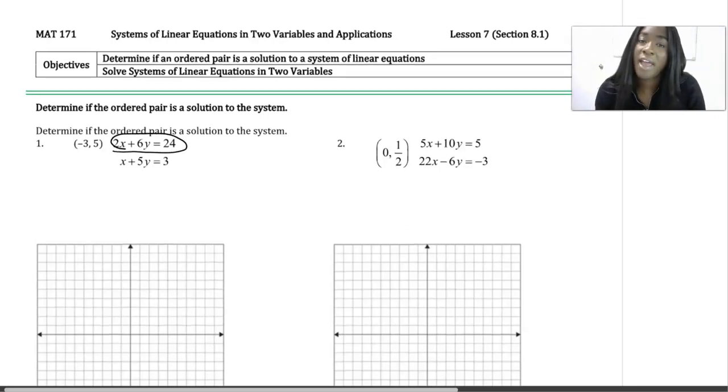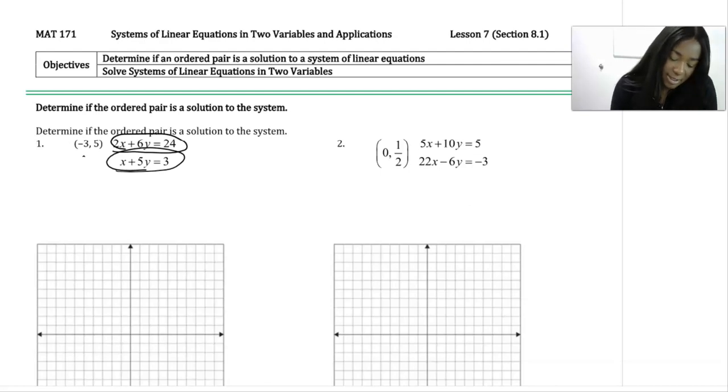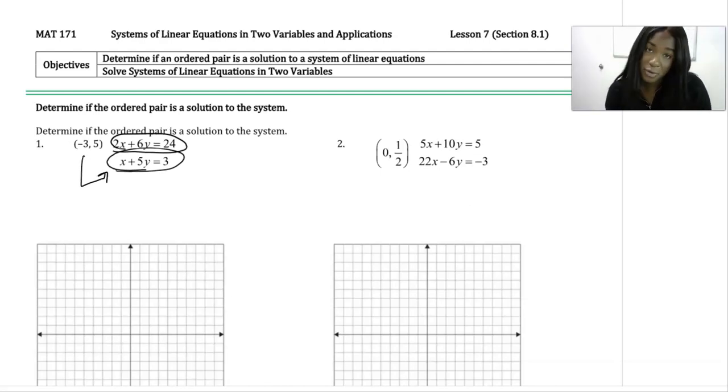We've talked about how we can graph that. We can write that in different forms. But in this case, we are starting off with two lines. And what we want to know is, does this point satisfy both of those lines? Is this point a point on both of those lines? So the first thing I'm going to do is just graph these lines, and then we'll take a look at what's going on to see whether or not it is a solution.